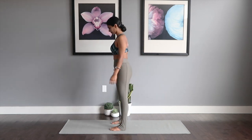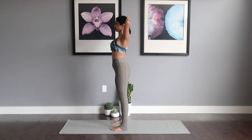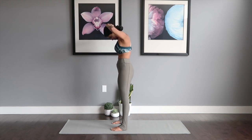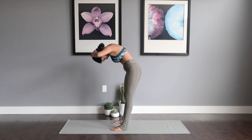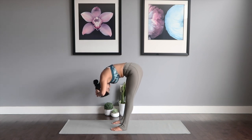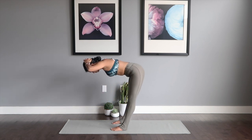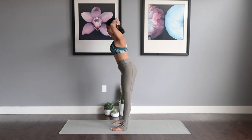Next one is my most favorite move. It's the spinal wave. Take both your hands right behind your head. Drop your head down to the chest. And slowly roll each vertebra at a time down to your legs. Now exhale, find a nice tabletop active back to come up.